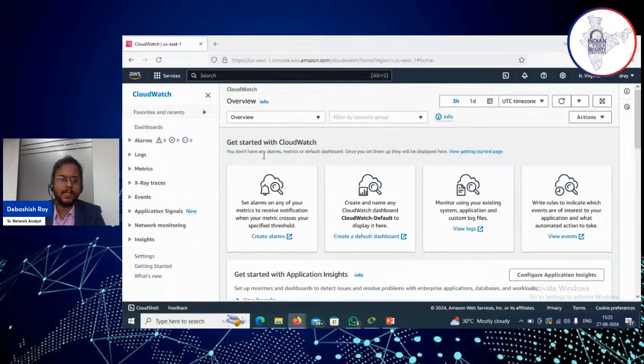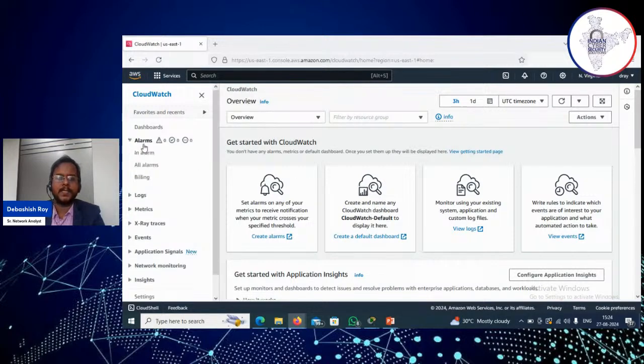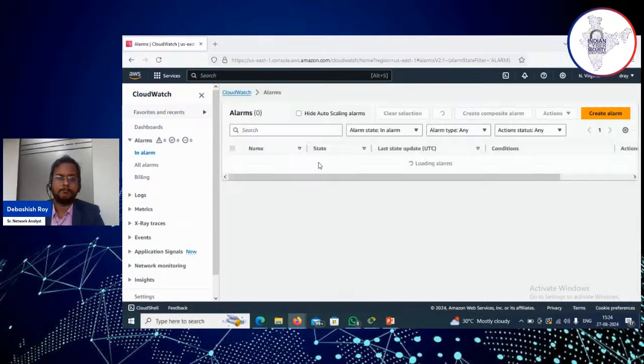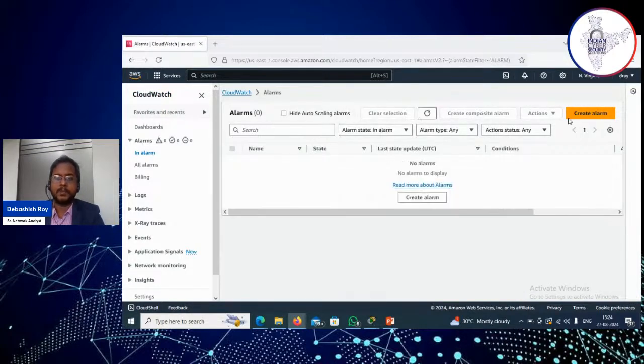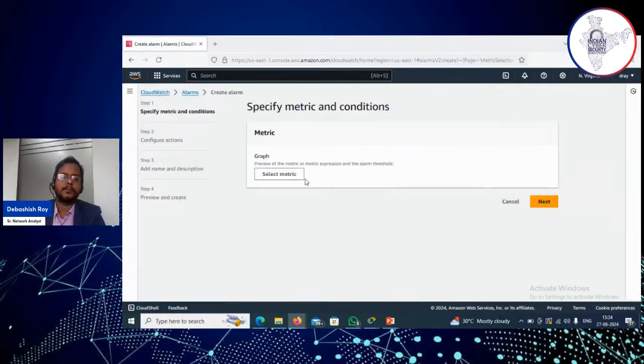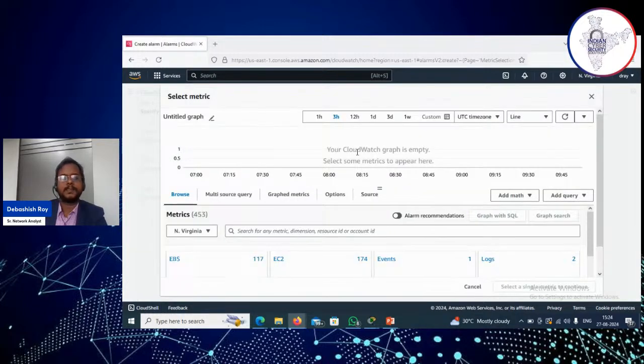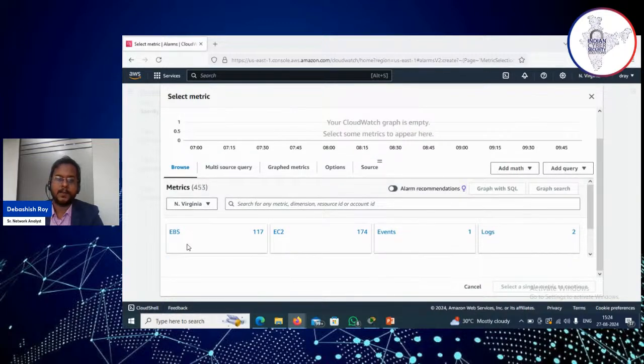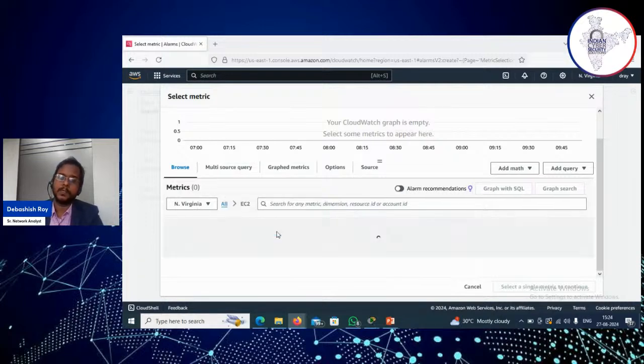and there you will get this. And this is the CloudWatch console, the portal you can get. You will get different things like the alarms. You can set the alarms. The in alarm means there you see that you can create the alarm. You just click on create alarm, you just select metric. So these are the conditions that you will set for different alarms. So see the EBS instance. For EBS instance, you can select alarms. For EC2 instance, you can select that.